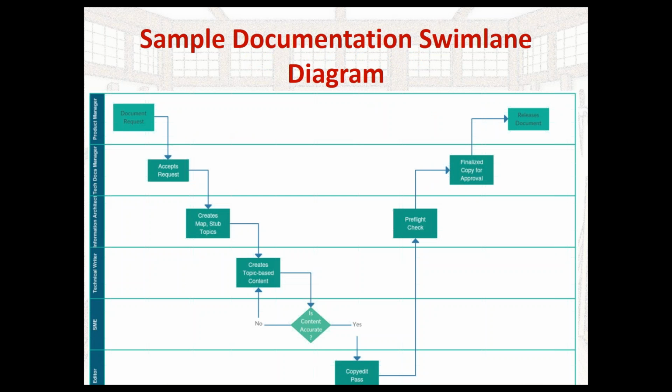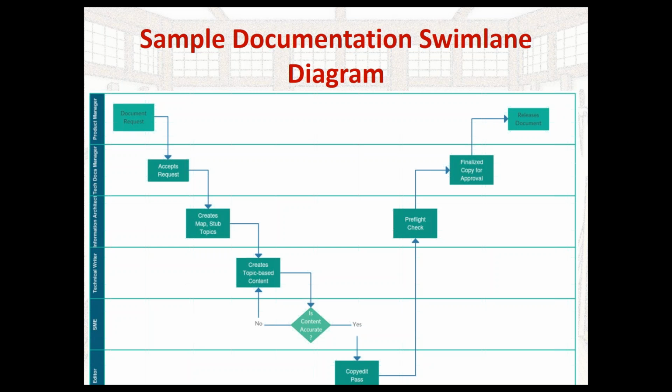And if you're not familiar with that, here is a typical swimlane diagram. And as you can see, there are different roles which are mentioned on the left-hand side, and it details what the expectations are from each of those roles, and what they do, and what's the next step in the process, and who they communicate to. Now this is super simple.